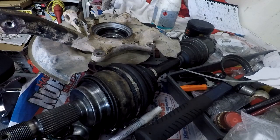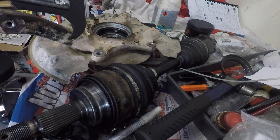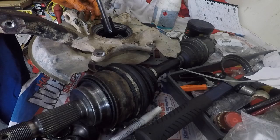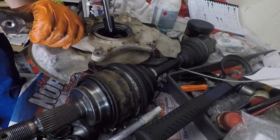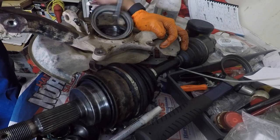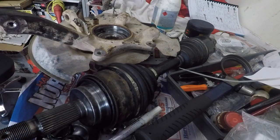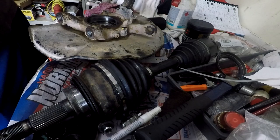Okay, so let's put the seal out. So I bought this doobie on special. Let's see if it actually works. So because of the way we prized that out, that'll pretty much be mounted. Which it is, so toss that straight out so we don't get them mixed up. So the new seal.